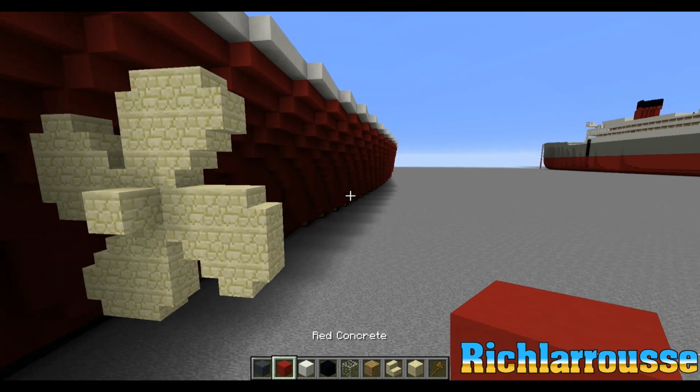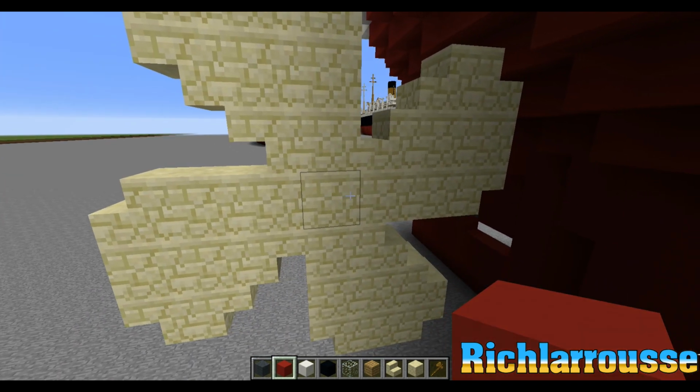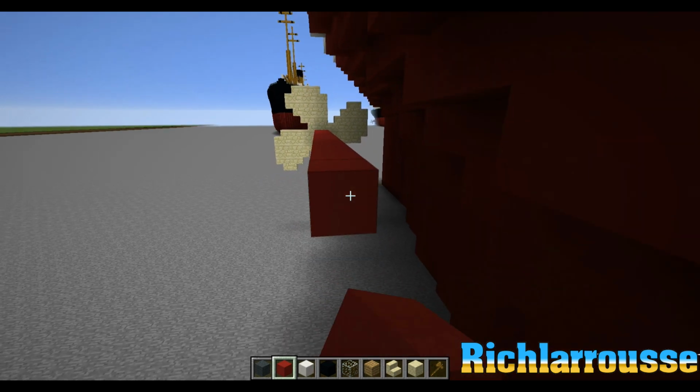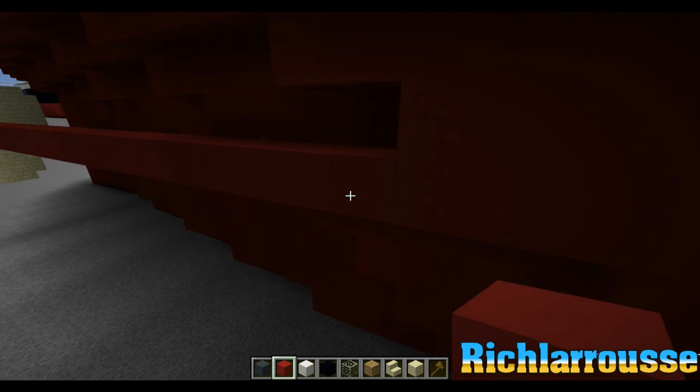And then for the propeller shaft, it's just basically a load of red. So if you go from the centre of the propeller on the back of the propeller, or the front, whichever way you want to call it, and we're just going to build a line of blocks from the centre all the way forward until it blends in with the rest of the hull. Like so. So build all the way forward like so.